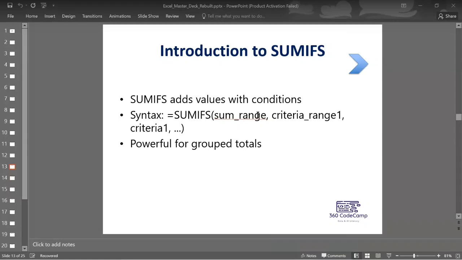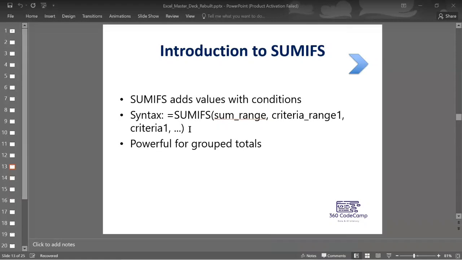You can have more than one criteria. The sum range is the column that you want to sum, then the criteria for that range, then other criteria. You may not understand until we put it into action.